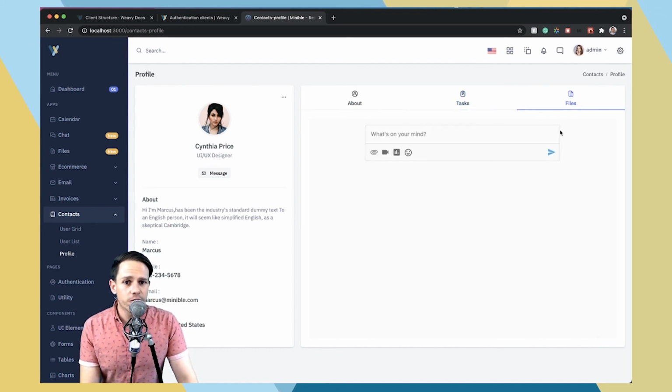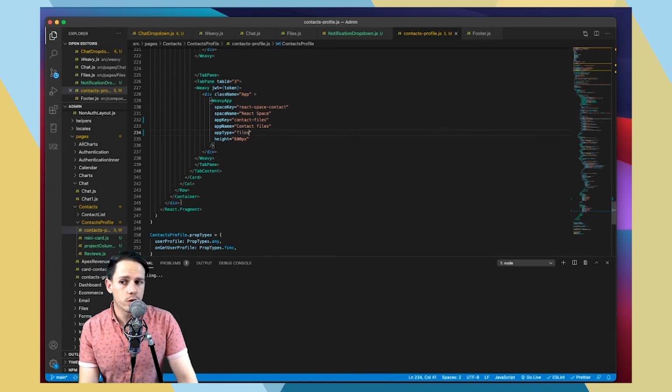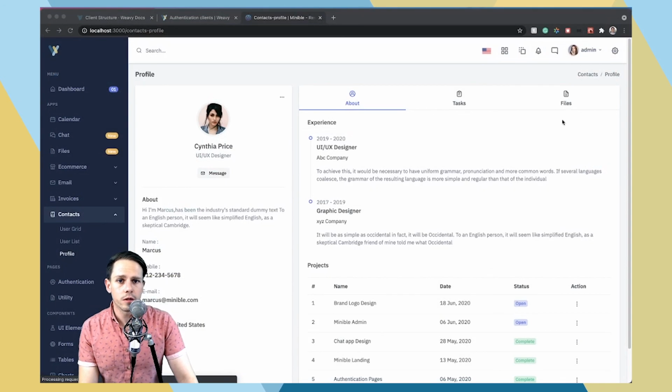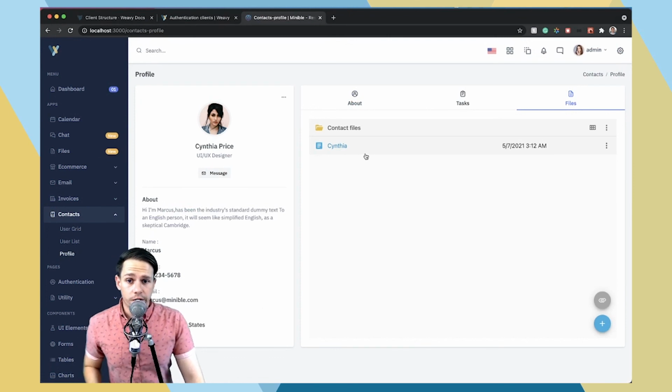So I didn't change the files piece. Let's do that. Again, super simple. I'm going to change that back to the appropriate one and then change it as well. So this just showcases how easy it is to add this. And these, of course, would be dynamic variables and things of that nature. But now we have the files, and oh yeah, these are Cynthia's files, like I mentioned.